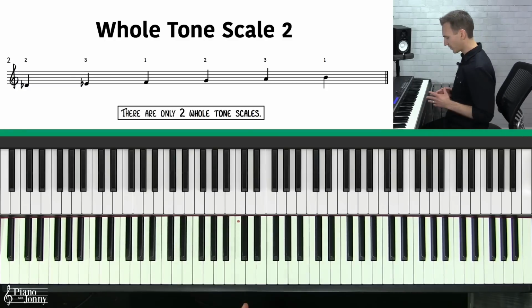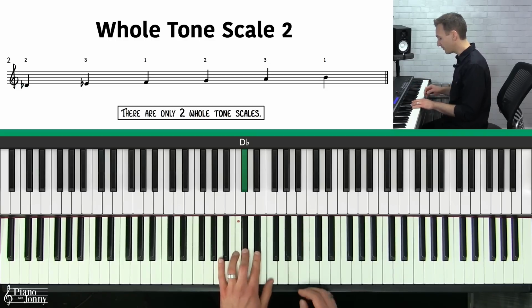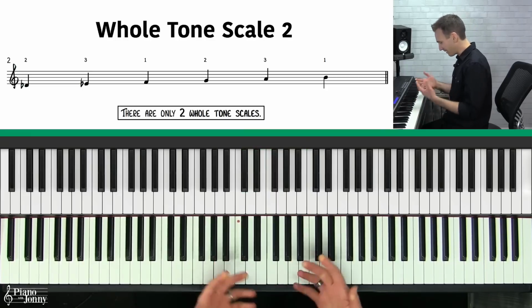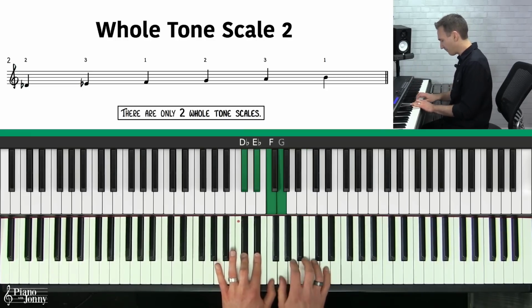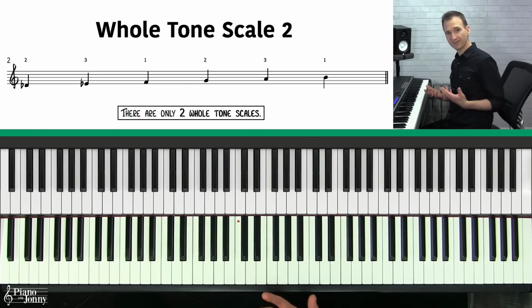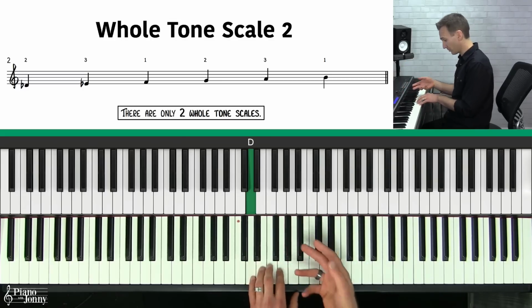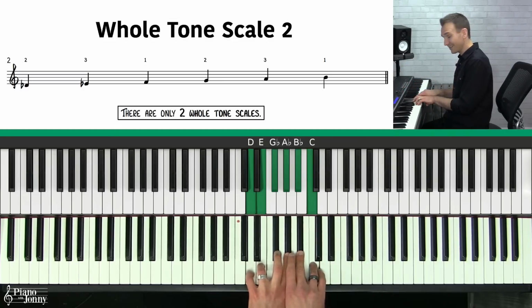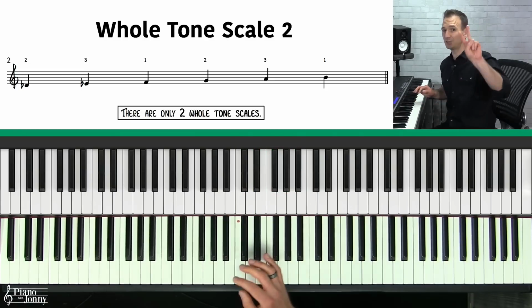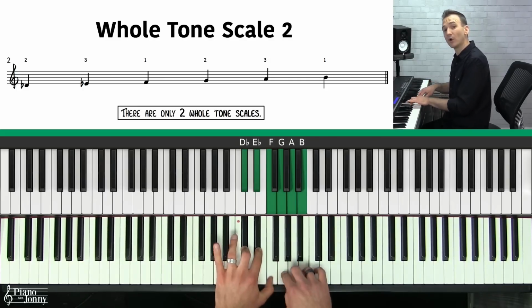Now there's a second whole tone scale. If you go up a half step to the D flat and you play whole steps up the piano, you end up with the D flat whole tone scale. And it's the same formation. You're gonna play whole steps up the piano and you have this very cool sounding scale. Now there are only 2 whole tone scales at the piano, and that's because if you went up another half step to D and you played the whole tone scale starting on D, well guess what? It's the same scale as the C whole tone scale. So there are only 2 whole tone scales at the piano. I call them the C whole tone scale and the D flat whole tone scale.